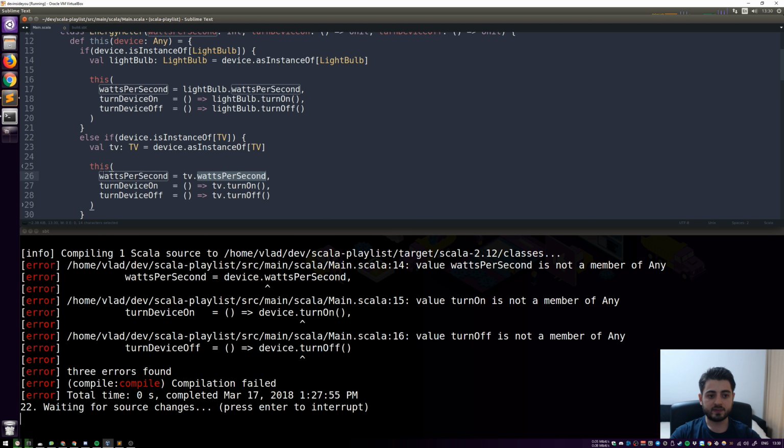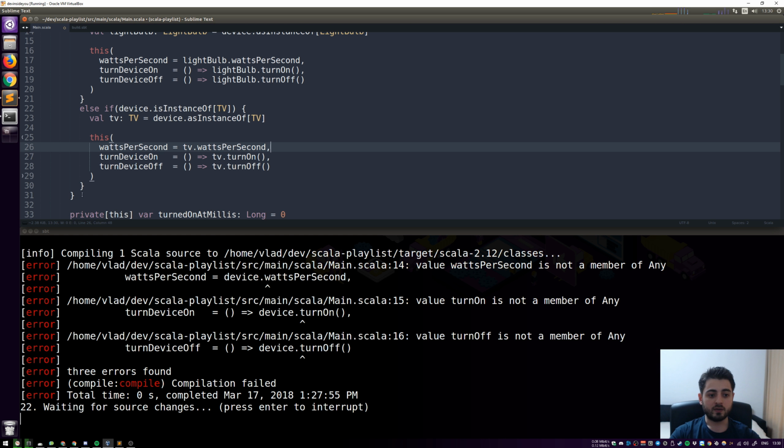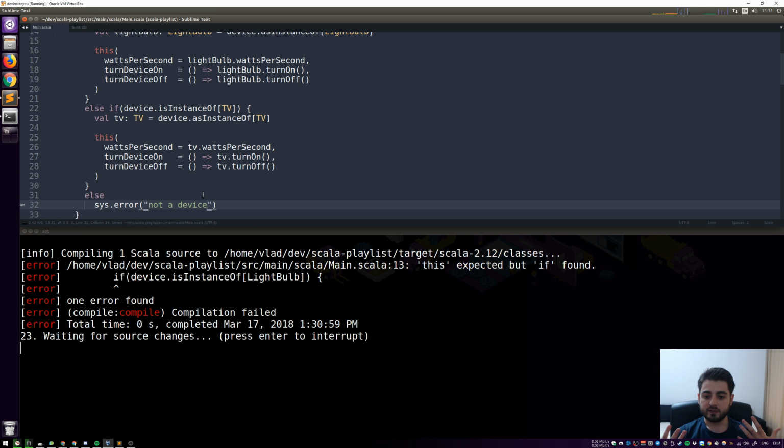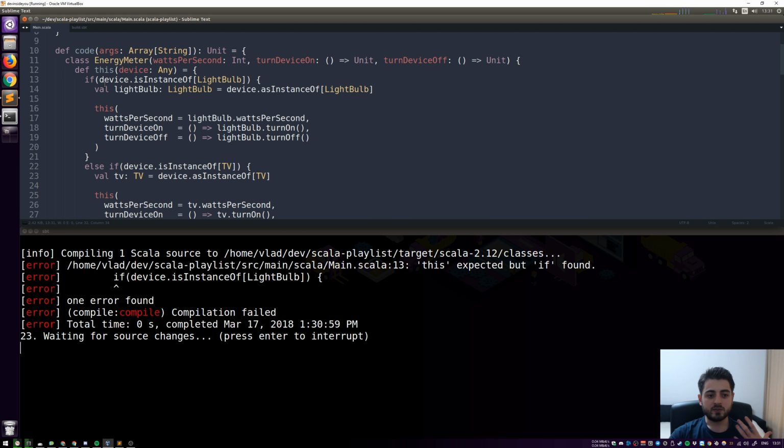They have the same name, but we still need to do this whole dance to rip them out. And otherwise, as the very last thing, we're just going to say not a device. The problem with this is that even though this is correct code, the only thing that we can do from an auxiliary constructor is just call the primary constructor or some other auxiliary constructor.